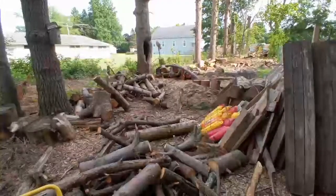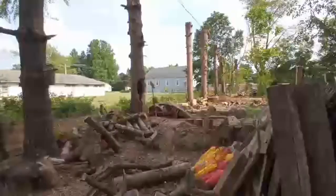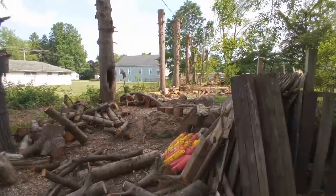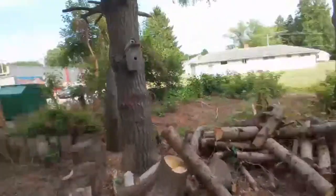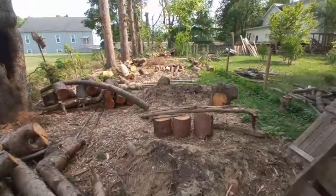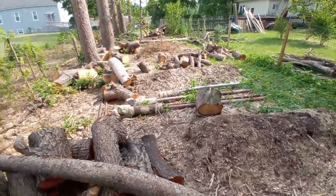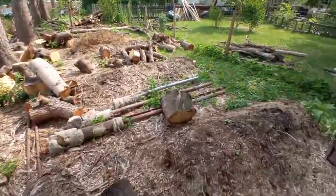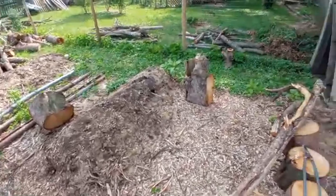This is one of the main reasons why I'm so busy lately. I had a bunch of big pine trees back here. I think this one was a cypress. Anyway, I got about 120. I'm gonna use all this wood for garden beds and various other garden projects. Maybe try to grow some mushrooms for salads and such. Not much you can do with the pine.